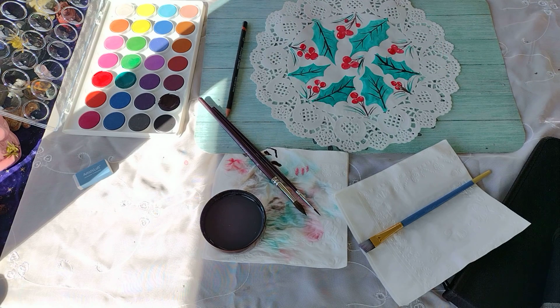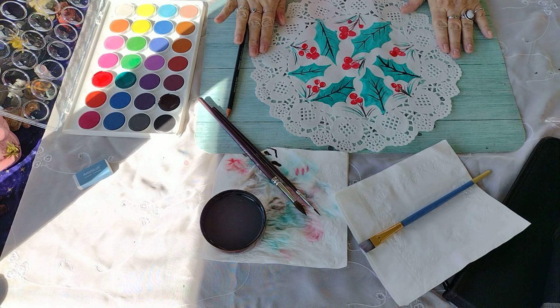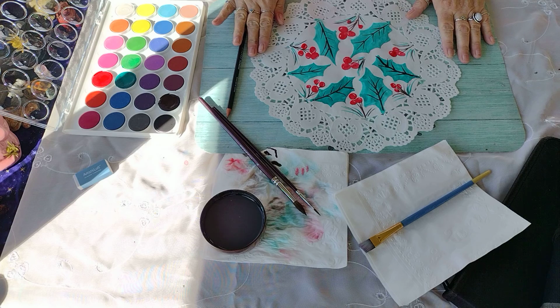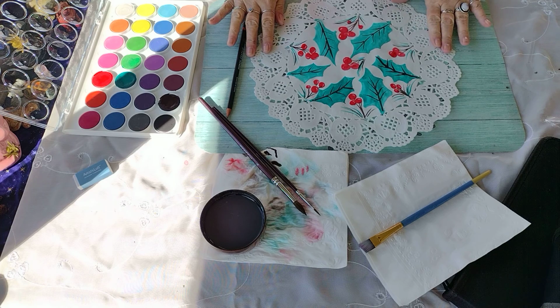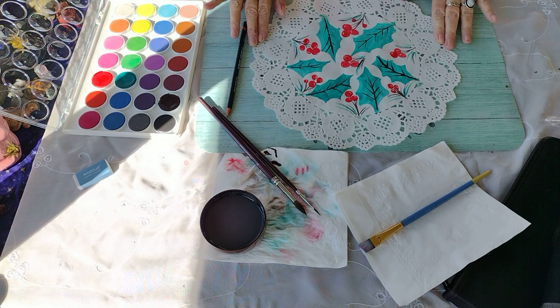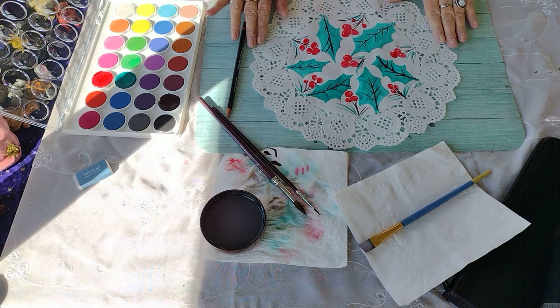But hey, if you're going to create your own Yule altar this year, this is a good idea of where you can begin. And like I said, you can pick these up at the Dollar Tree for $1.25. You get eight of four different sizes, so you actually get 32 of them. So if you goof up once, that's okay. You can keep going until you get something that you really do like.